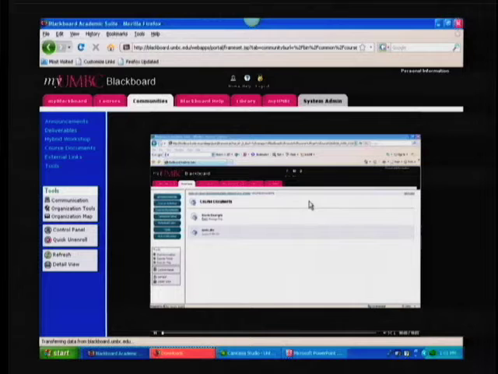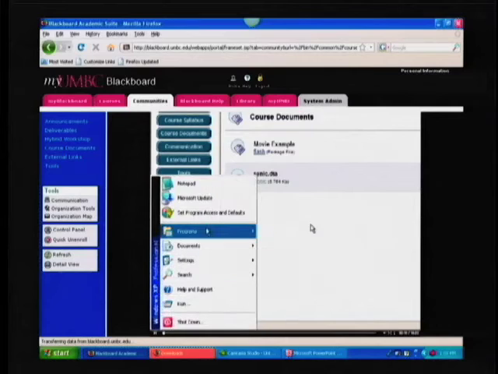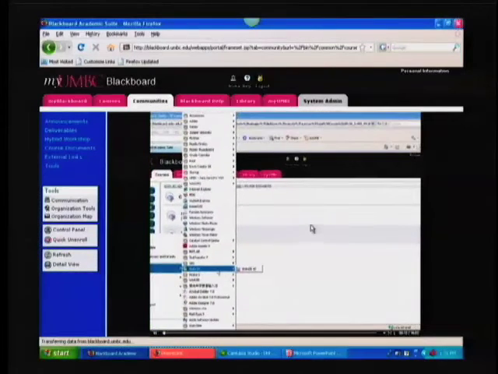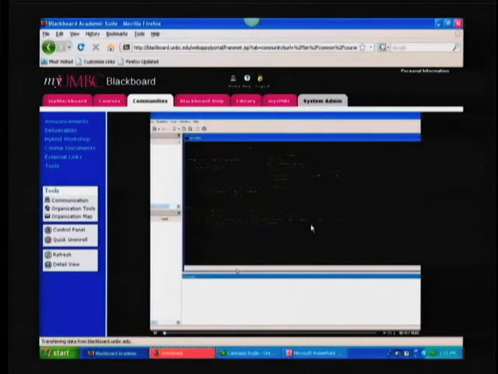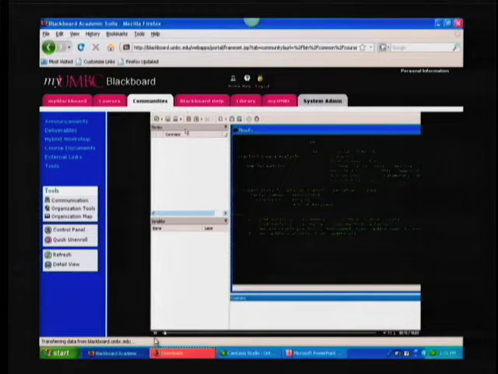Okay, so I'm going to start it. Class, today I'm going to show you how to get started in Stata. First, you just go to Start and Programs and look for Stata. Okay, and double-click the Stata icon.